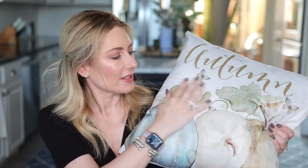I have been doing some decorating for fall — I'll share all of that in a later video — but some new additions are pillowcases. I have the pillow insert already and just swapped out the cover. They're like a watercolor print, almost a velvet feel, and they're printed on both sides. I have them on the bench in my entryway and on a chair in my dining room. There are four different options to choose from and you can buy them individually or in sets of two or four. It's a great way to change things up on your sofa or add a little touch of the season to your house. These colors are my exact color scheme — perfect.